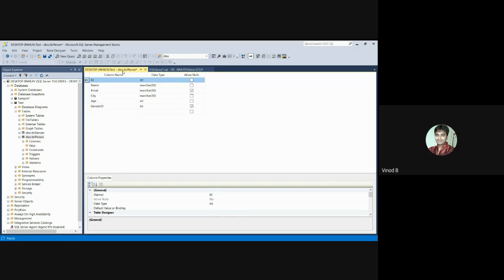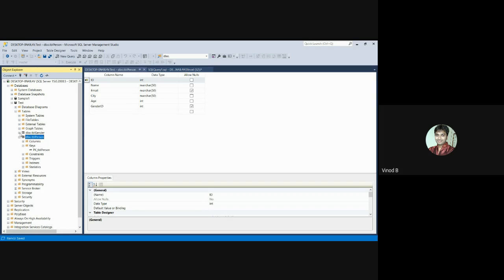One moment. Let me save this table person. So right click, refresh, and in the keys you see this key, PK. This is the primary key of table person. Clear, everyone? This is how we set the primary key of a table.